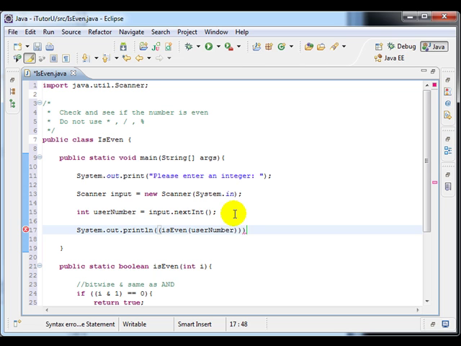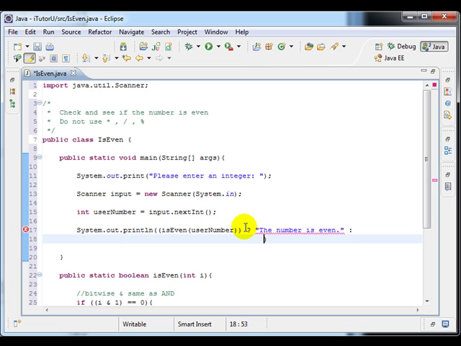If this is true, then the number is even. Else, let's move down a line real quick. Else, the number is odd.